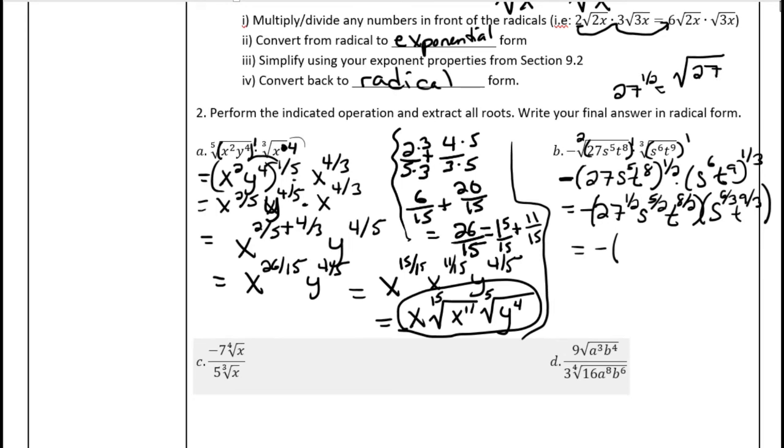So the square root of 27, what you can do to simplify that, you can break it down into 9 times 3, because the square root of 9 is 3. All right, so that will take care of that part. So the square root of 9 is 3, and then you can't do the square root of 3. So I'm going to rewrite the 27 to the 1/2 power as 3 times the square root of 3. I'll do that later in a little bit.